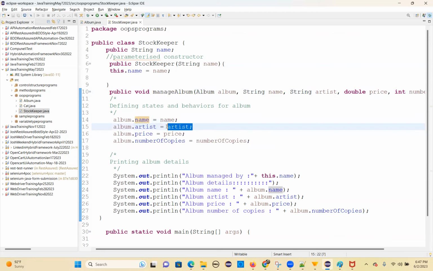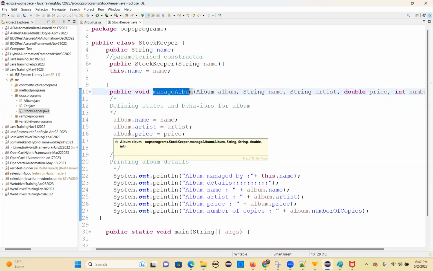And the same for the artist value. Whatever value you give when you call this method will go and be assigned to album.artist. Same for price, album.price. Number of copies also, album.number of copies. That means when you call this method, all the arguments you pass will go and be stored in the album class object.